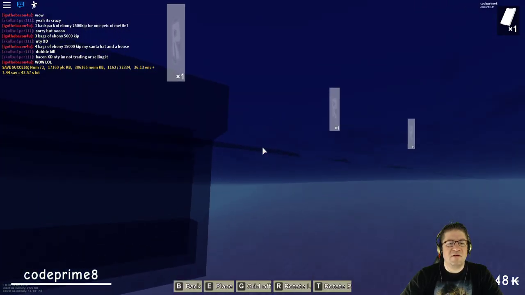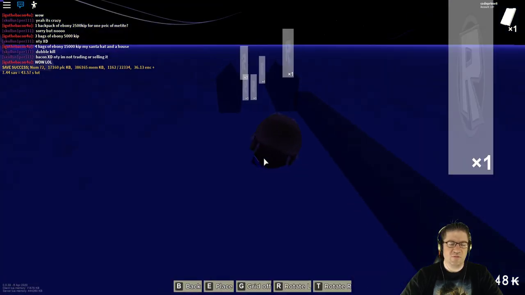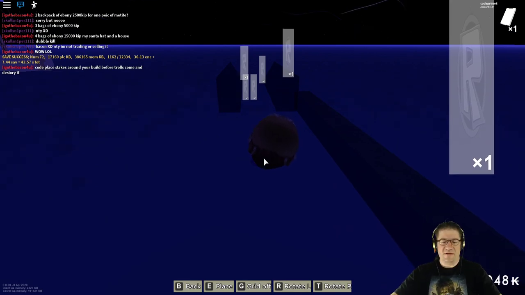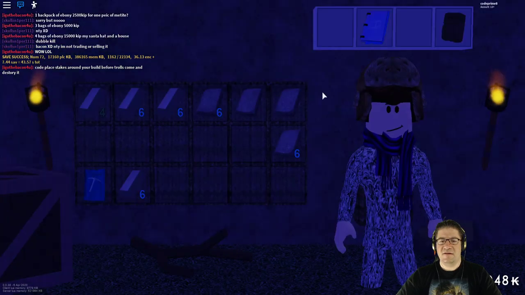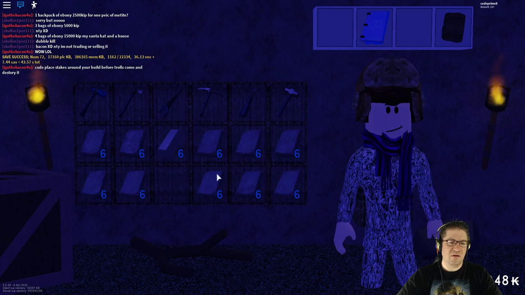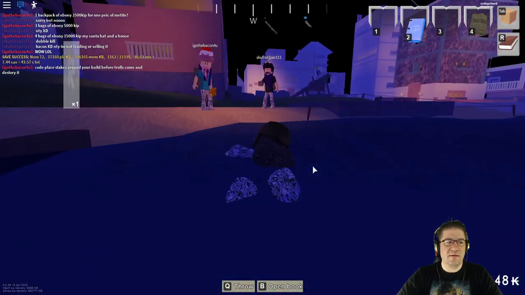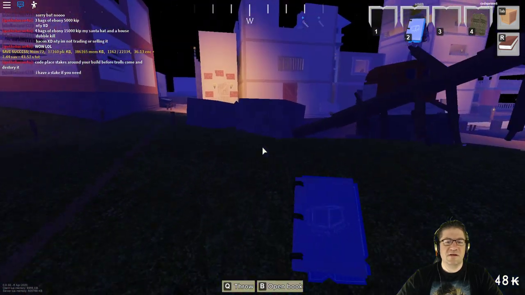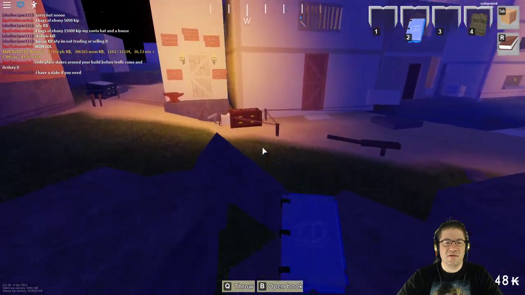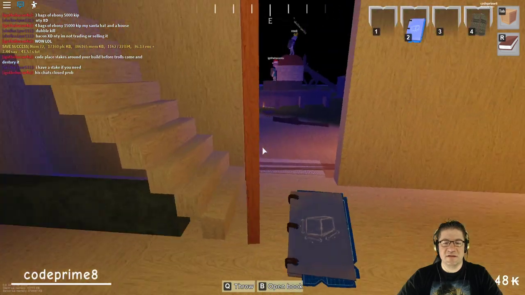Okay, so what is all this code? What are you doing? Well, I had an idea for a lift. So let's go ahead and hit B to go back. Tab. I am going to need some wood. So, and I got no wood on me. Nice. Okay. Code takes place around your build. Controls come back and destroy it. No, it's fine. This is all part of a plan. If it works, awesome. If not, then no harm, no foul.